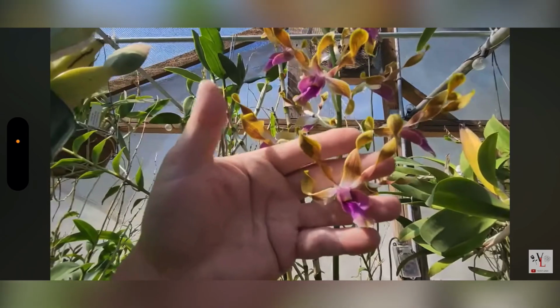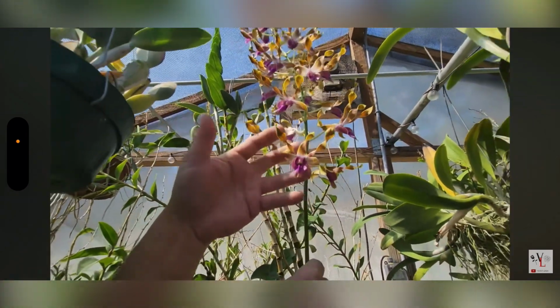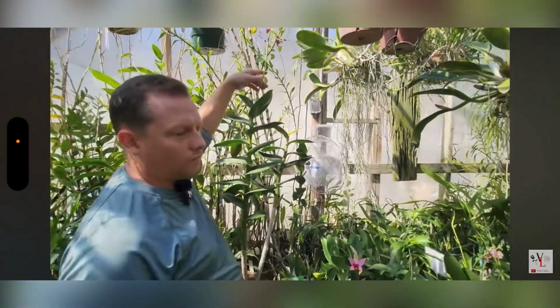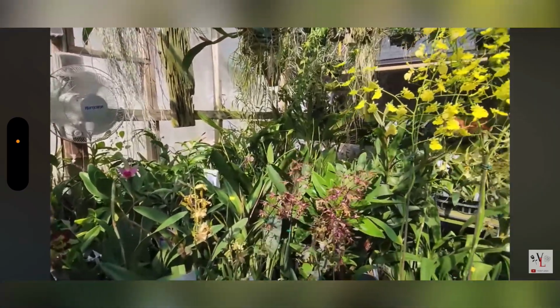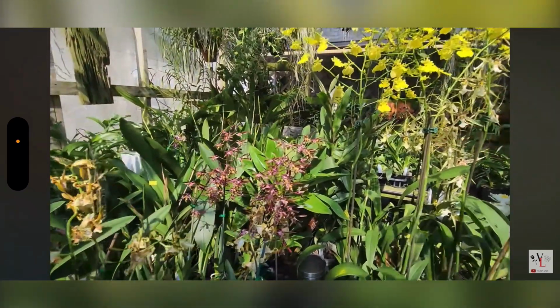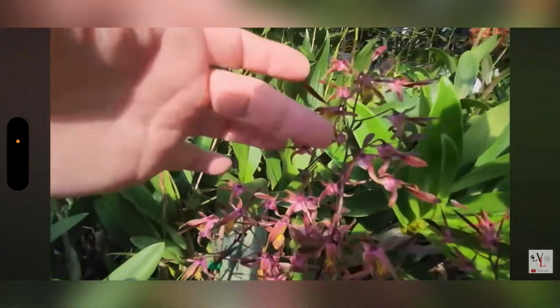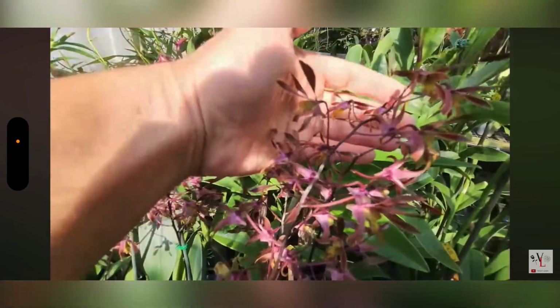This guy is a miniature antelope that I'm using with some of my hybridizing as well. This is a Lasianthera hybrid. It's amazing, just the colors. I asked my husband, the colors have to mean something for each plant. Oh, look at this one. That's another miniature. That's a primary hybrid of Dendrobium coronii and Dendrobium mervellianum.